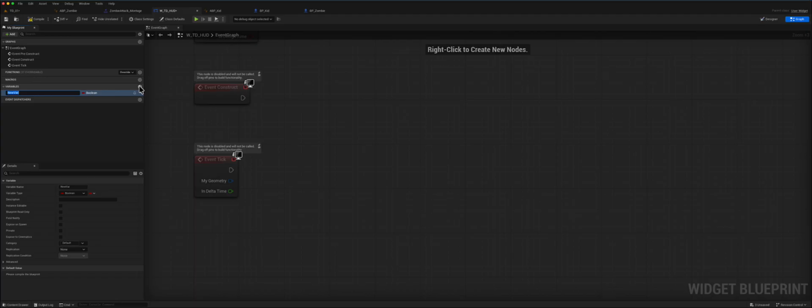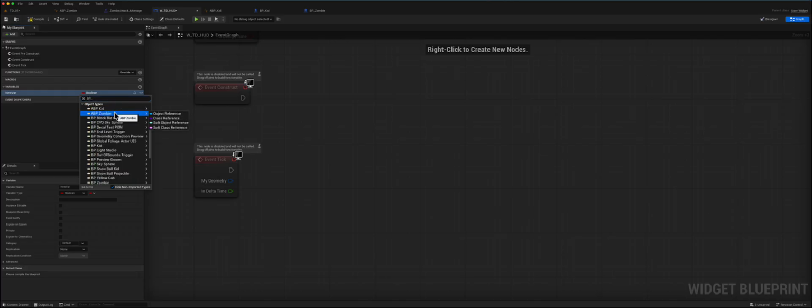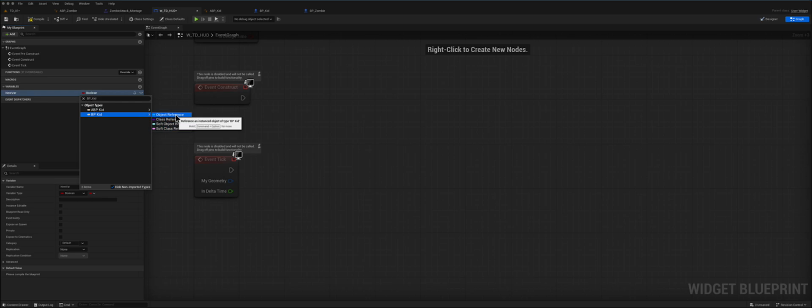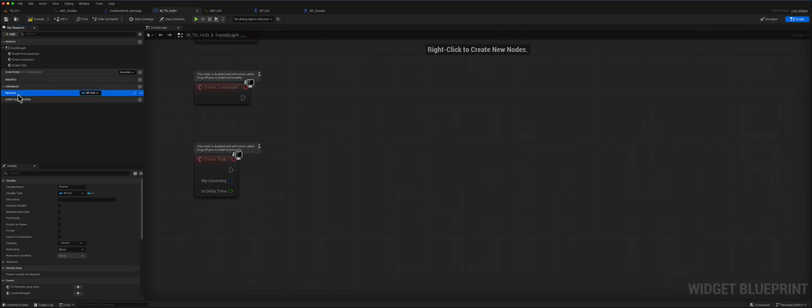So we have to create a variable. I'm going to click on that, and the type is going to be an object. Let's type BP underscore kid. You can see here, object types, and this is the animation blueprint. If I type kid here, we have object type blueprint kid, and it's an object reference, because we want to reference the game object itself, not an individual class attached to it. Now let me change this new variable name to kid. So now this is actually a reference to that kid model.